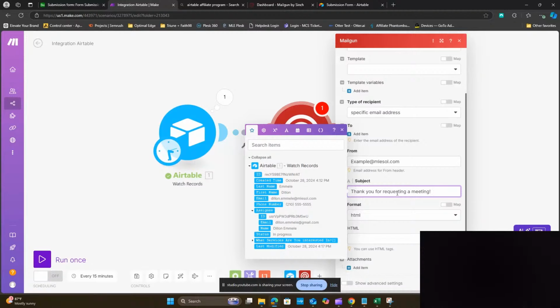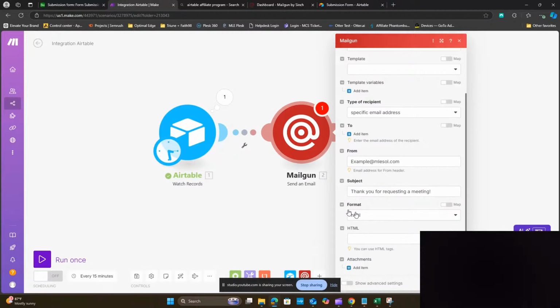It really is whatever you want to put here. Now, second, for the format of the email, you have two separate options. The first one is HTML, where you can write out a full HTML document. Once this is written out, you can paste it directly into here, and it will send out these beautiful templates that you have created, in that HTML format.